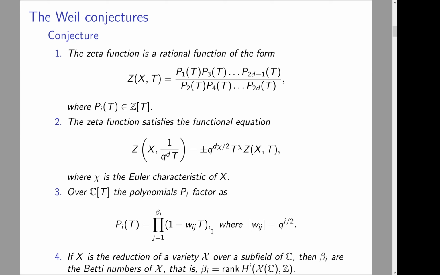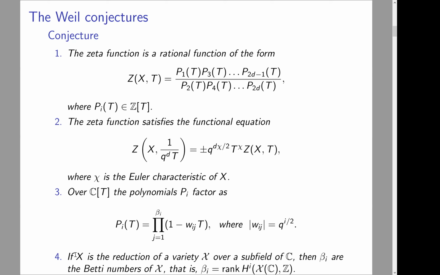When does this vanish? Well, this vanishes when w_ij times t equals 1. And so, if w_ij in size is the power of q, then t will have to be its inverse. So t will also have to be this appropriate power of q. So if we've made a substitution, t equals q to the negative s, we're basically saying at what values of s does this vanish? So that's why this gets called the Riemann hypothesis. Describing the size of this w_ij is very close to saying the vanishing of this function if you make the substitution t equals q to the negative s.